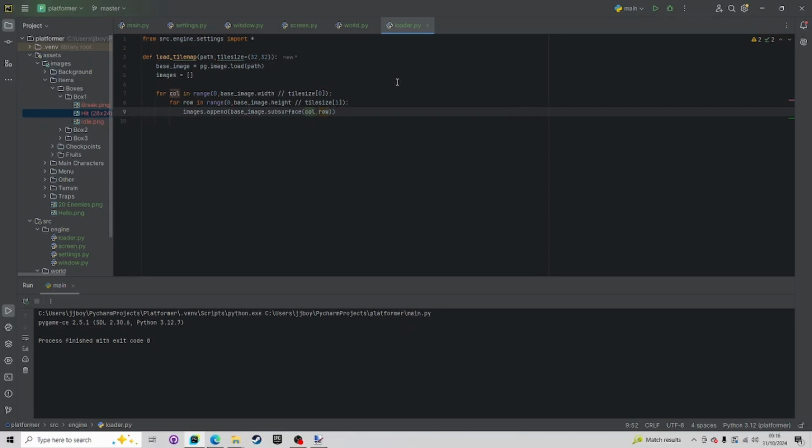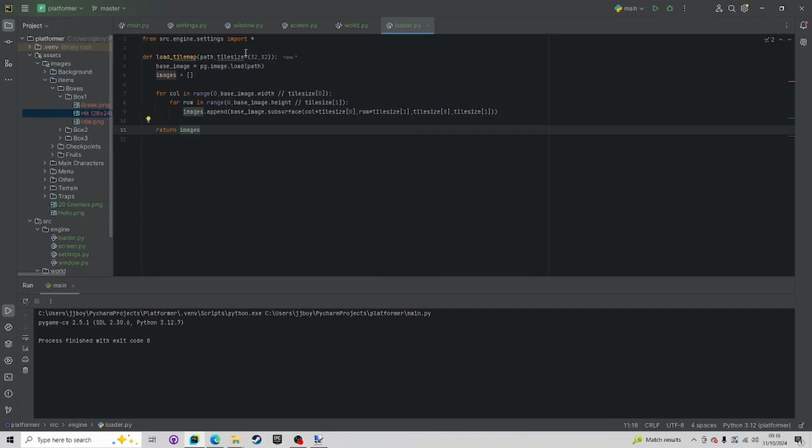So right now we need to actually multiply that by the tile size, and this is asking for width multiplied by tile size by height. And then the other thing, we need the width and height. Really simple, tile size width, tile size height. And then at the end of that, we added all of the images we can. What we need to do is just return images.